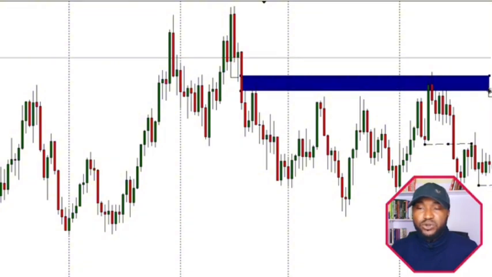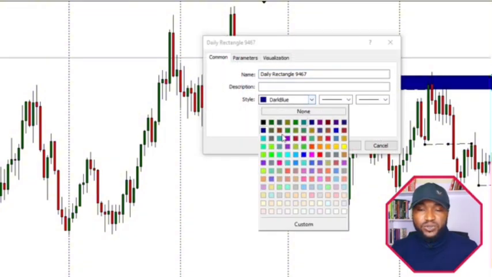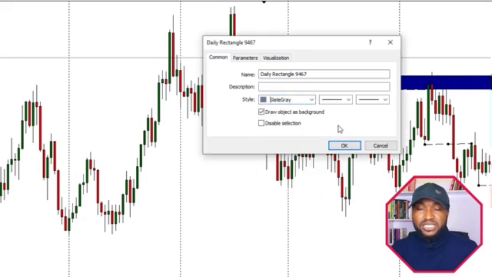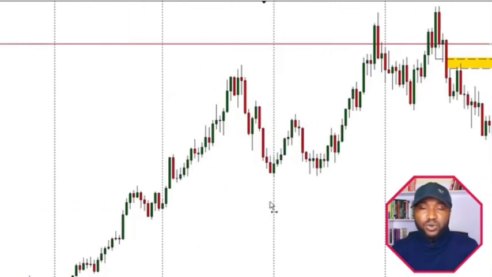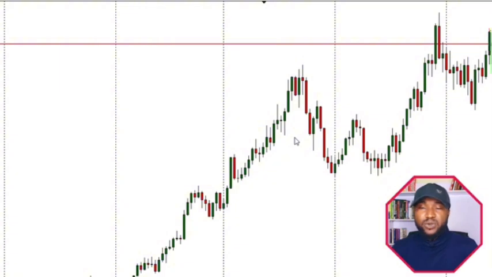If you put your blue shaded area, let me make it something clearer that you can see. If you mark out this level, you're actually going to see where your perfect entry should be. Look at it, price came back and tested. Even at this level, price came back and filled up this fair value gap. This gap in between is where price moves halfway or completely fills it. That is where you can find a perfect type of entry. This is one entry. You have another entry at this level, price moved. You can find this happening over and over without any challenge.